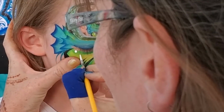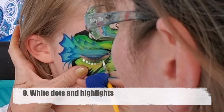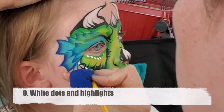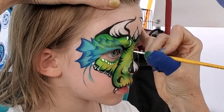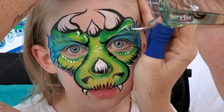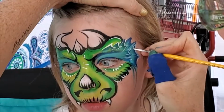Okay, now this is something new that I've been doing and I think it's so cool. I got the idea from sugar skulls actually, and it works great on these dragons. Dot, strike, strike, strike, dot, dot, dot, dot, strike, dot, dot, strike. Some highlights here, some middle strikes, just going back and forth down. You could do this in white or in black. This is your playland. Use all those butterfly skills you have.